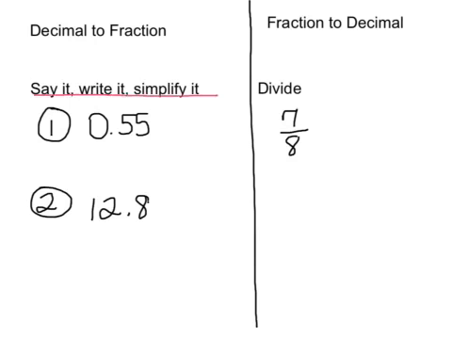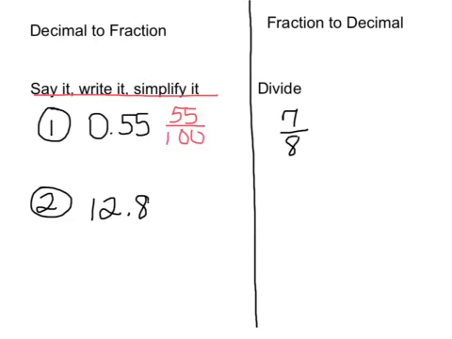What we mean by that is to say it the correct way. For example, looking at this first one, not 0.55. That's not the right way to say a decimal, but we're going to say 55 hundredths because it ends in the hundredth spot. So when we say 55 hundredths, it actually sounds like a fraction. So let's write it that way. 55 hundredths. 55 over 100. You've already changed it into a fraction.